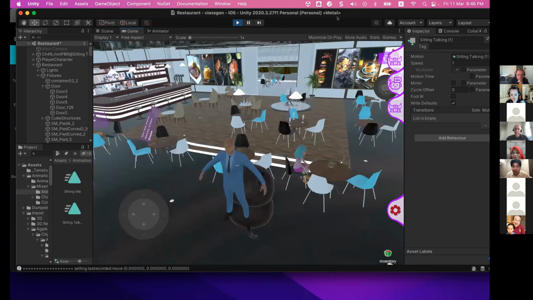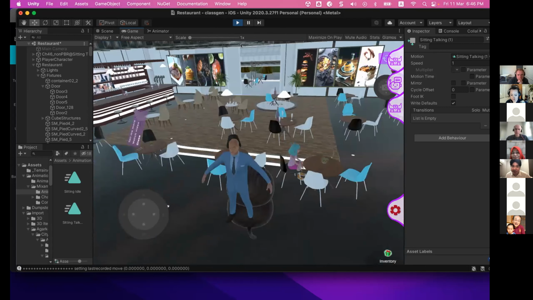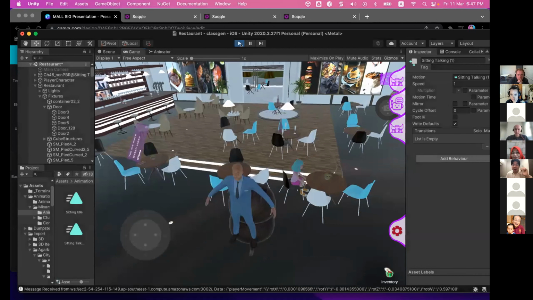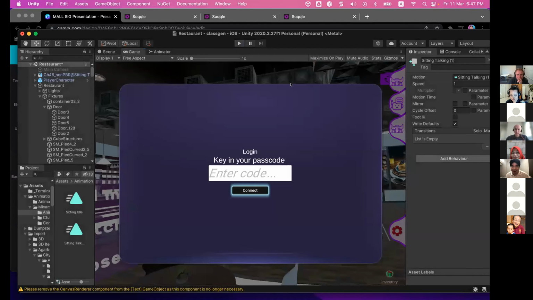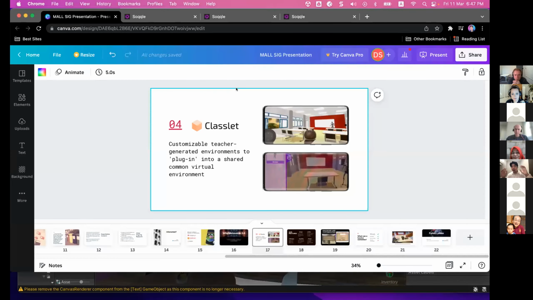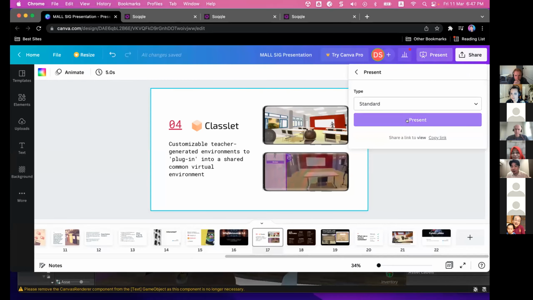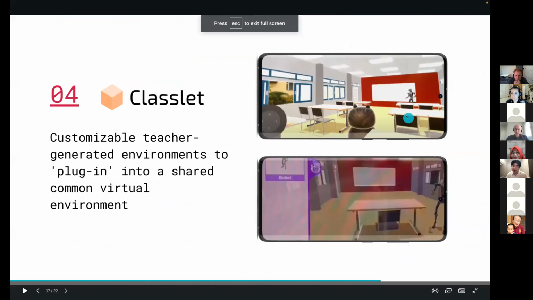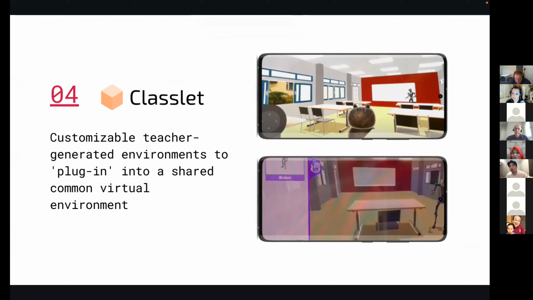Let me stop. This takes up a lot of memory on my computer, so I'll stop playing this one. So yeah, this is just an example of the metaverse environment. Our definition of metaverse in this case is currently not VR focused, because not all students have a virtual reality headset. It's currently just a virtual environment. But going forward, we will build in VR, especially for some classes or some schools who might have that lab.